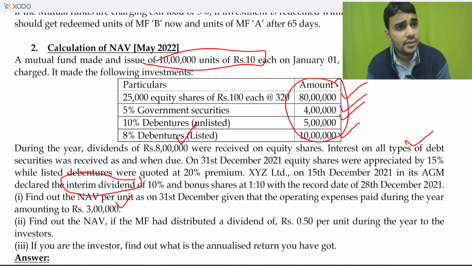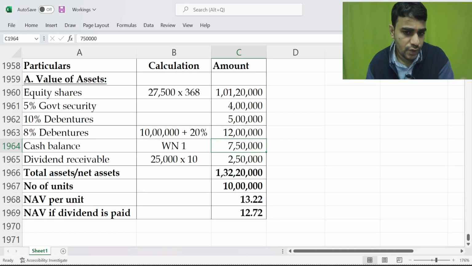Tell me what is the annual return? How much? 32.2%. Your wish, how you want to do. NAV 1, 13.22 minus NAV 0, 10 rupees. No dividend. Or 12.72 minus 10 rupees plus 0.5. If dividend is there, add 0.5. NAV will be lesser. Divided by 10 into 12 by 12. It's a 1 year calculation into 100. So technically it's 32.2%.